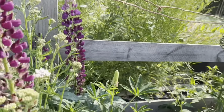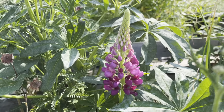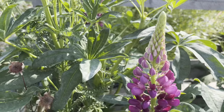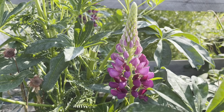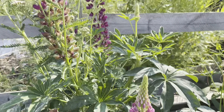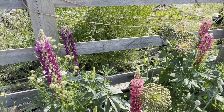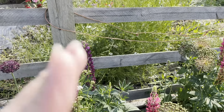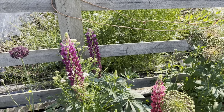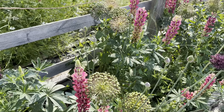As I say, the lupins, we still have new flowers emerging. This is the state that you should be picking them, with flowers still to come through, because when you pick a lupin, it still continues to grow in the vase. So they're a bit like tulips. They kind of weave themselves around and make strange shapes, which is kind of cool if you are expecting that.